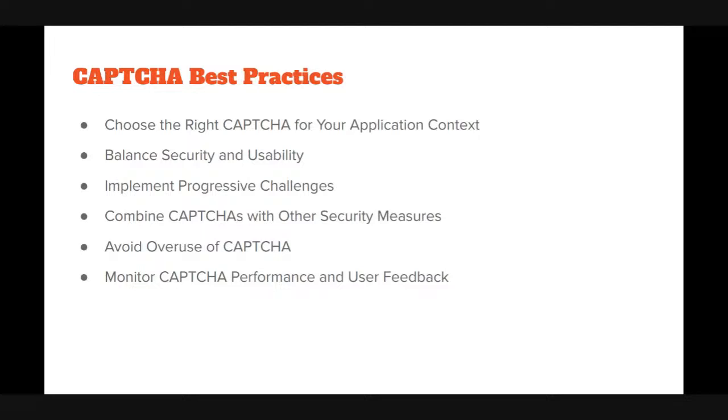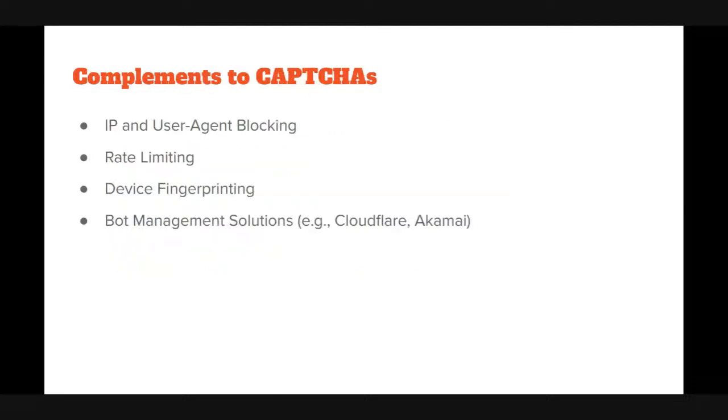Lastly, we should monitor CAPTCHA performance and user feedback. We would need to track success rates, abandonment rates, and false positives, and we'll adjust the settings as needed to keep the CAPTCHA effective without compromising our users' usability. So let's talk about a few complements we can use alongside CAPTCHAs.